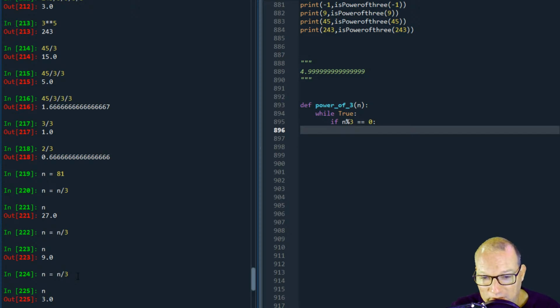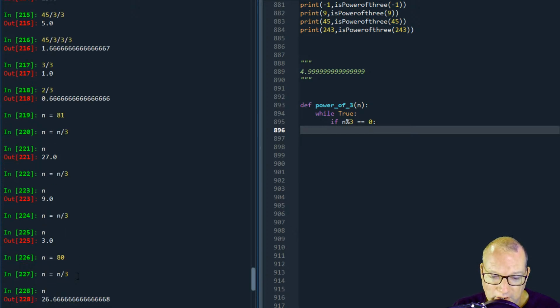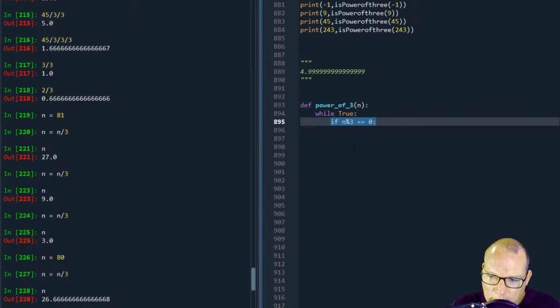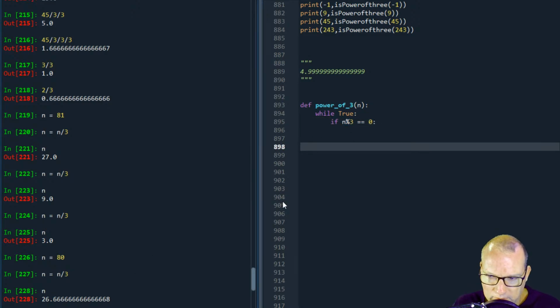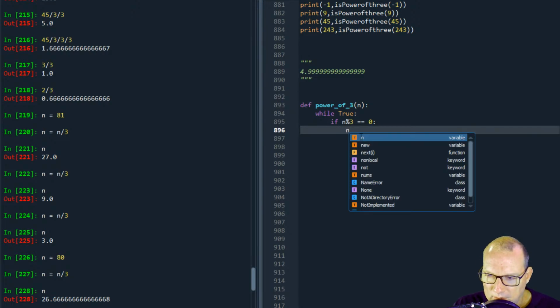Cool. So now if I do n equals 80, let's see what happens. This is literally what I did. So boom, it would stop right here, and I would not need to divide all the way down, because basically I'm checking and then I'm reassigning.